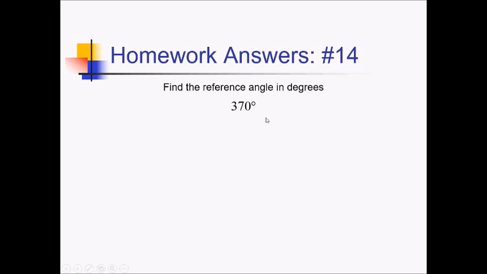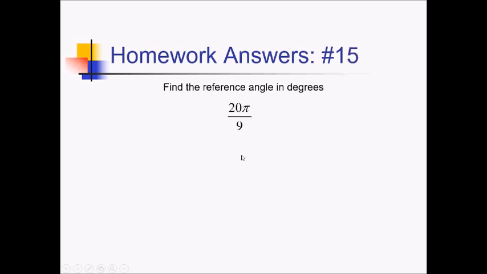For this one, I want the reference angle for 370. Well, let me subtract 360 from this to at least figure out where this is on the regular unit circle. So that would be 10 degrees. And now for the reference angle, I just need to know how far this is from the closest x-axis angle. Well, the closest angle on the x-axis is actually 0 degrees. How far is 10 from 0? Well, it's 10 degrees away from 0. So 10 is actually its own reference angle.